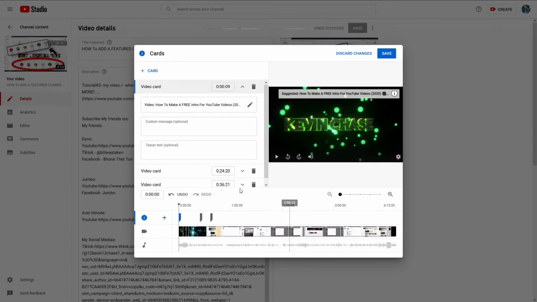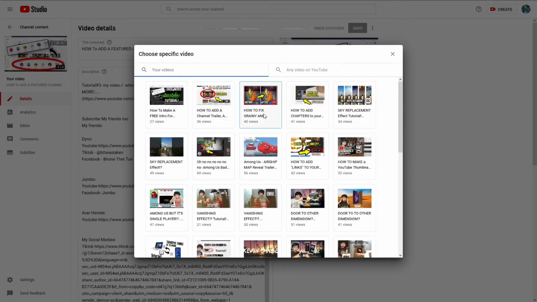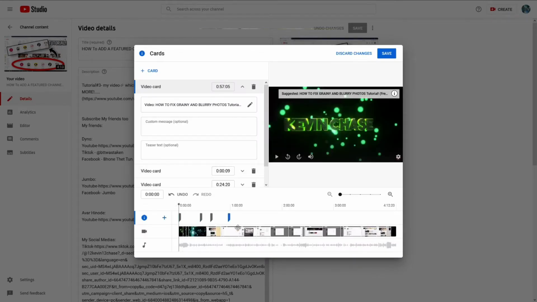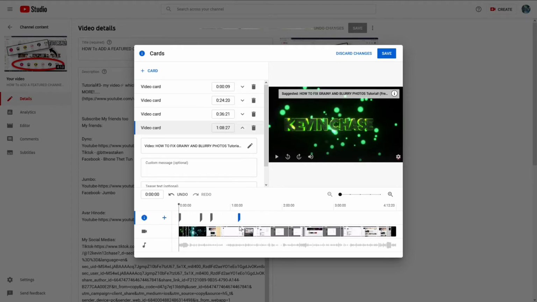So if you want to add a card after uploading a video, just go to cards and press this thing, and you could either add a video or a playlist or a channel. I'm gonna add a video. For example, this video. This is also a way of promoting your other videos from cards. Your viewers don't need to go to that video by themselves. The cards will just appear, and when they see the title and when they're interested, they'll just click the cards and they'll be automatically transported to that video. So using cards is a great way to promote your video or channel.